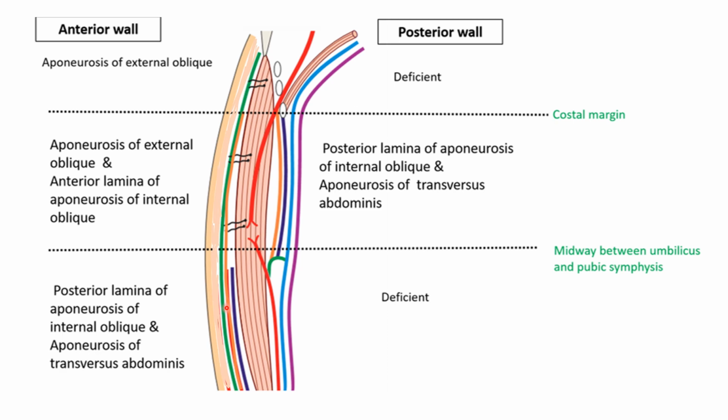Coming to the third part, here you can see the aponeurosis of all the three muscles, external, internal, and the transversus abdominis. They are forming the anterior wall of the rectus sheath. The posterior wall, you can see it is deficient, there is nothing there, and it is resting on the fascia transversalis. Now you can see here this arcuate line, right? This is the lower end where the posterior wall of the rectus sheath ends. We can see two vessels also entering here into the rectus sheath, and this is the superior epigastric and this is the inferior epigastric artery.